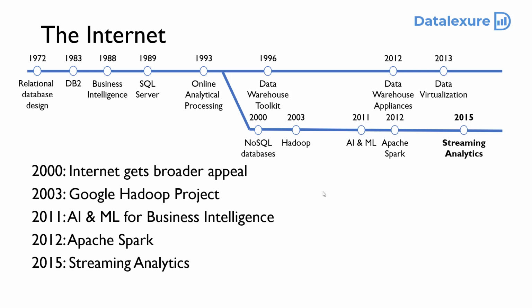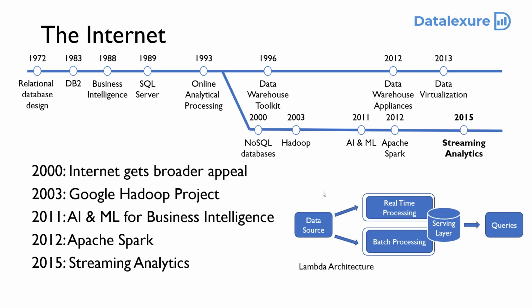Working with streaming data only works well when you only work with the most recent data and you don't keep too much history. A way to preserve history while having the most recent data is to use the Lambda architecture. This architecture is a combination of real-time processing for the most recent data and batch processing for the history. Every hour or day, depending on the project, the collected data is processed into a single database. Any history is then removed from the real-time layer. A serving layer combines both data sources into a single data source.